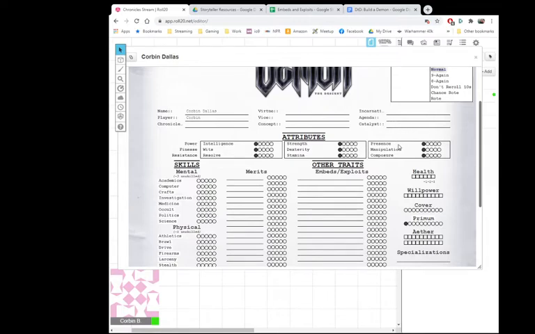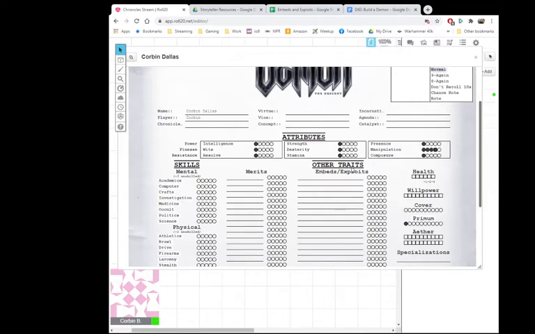I want my primary attributes to be the social attributes, so I get to put 5 dots into social. I really want that manipulation to be high, so I'm going to put it up to about a 2. Let's go 3, because having a nice 4 in a stat can really help you out in a pinch. Additionally, demons are known for having a lot of abilities based off of manipulation, and I can show that to you in a little bit.